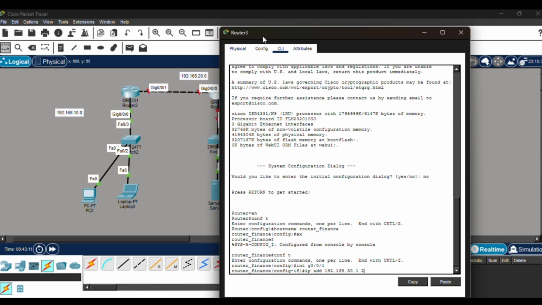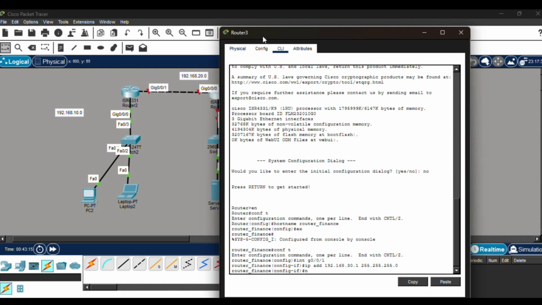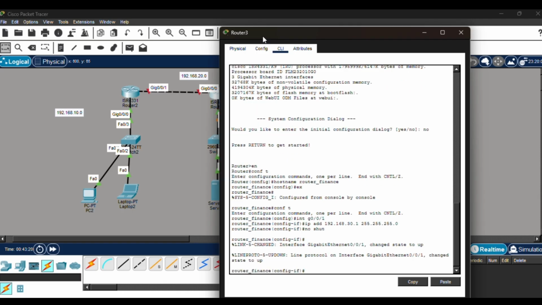You include the subnet mask 255.255.255.0, and then we power it on using the command no shutdown or no shut. And it's actually up.